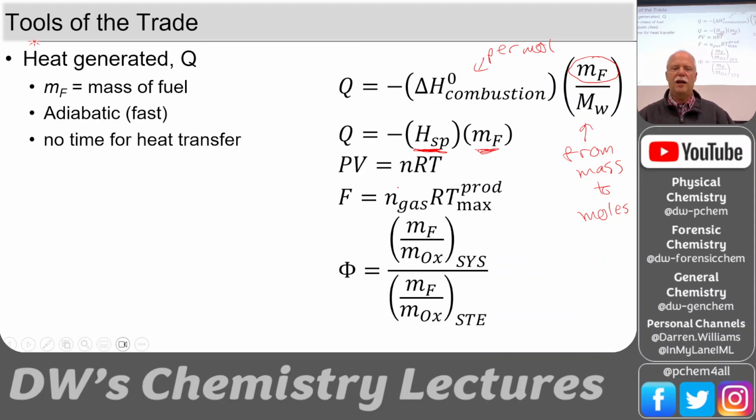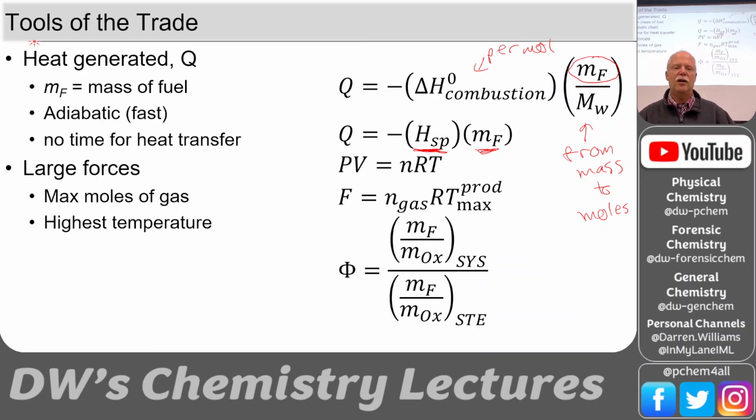In terms of calculating the force, we can use the ideal gas law. And so we can calculate the maximum moles of gas. And so we could look at our reaction and how much gas it produces, how much water in the form of steam, and how much CO2 it produces. And we can use the gas constant and the temperature of those products, the sort of mass estimated temperature of those products, to calculate the force in the room. Now, why would that be important? Well, that's important for your structure. You're going to generate a force in this room by a certain amount of gas being produced. It could push out the windows. It could destroy the structure.